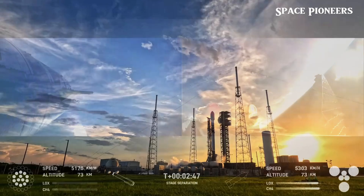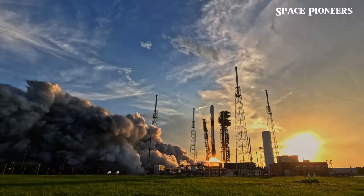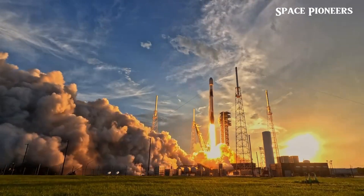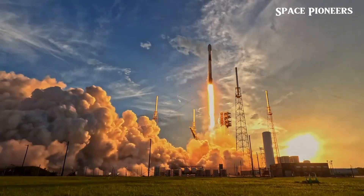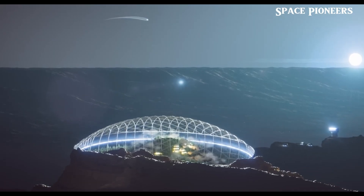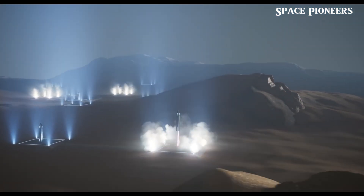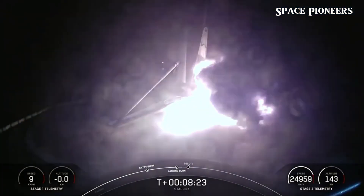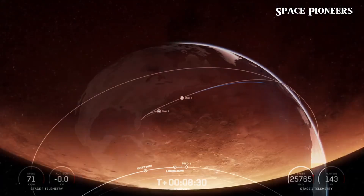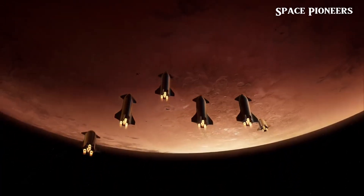Now let's get into the intriguing part of Elon Musk's Diablo video. In the background, you can hear the audio of a meeting with the Booster engineering team, and they drop some pretty interesting details. Apparently during Flight 5, a misconfigured gas support system almost triggered an abort sequence, and the booster was one second away from failure.